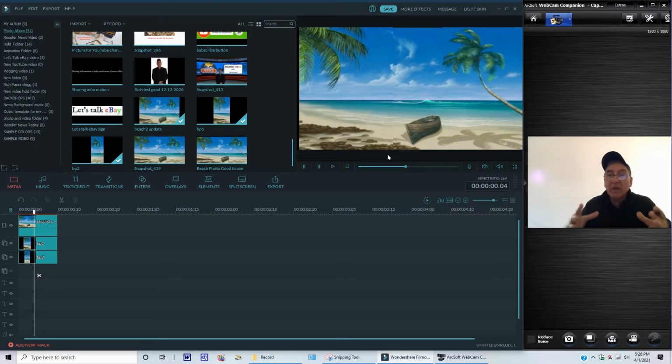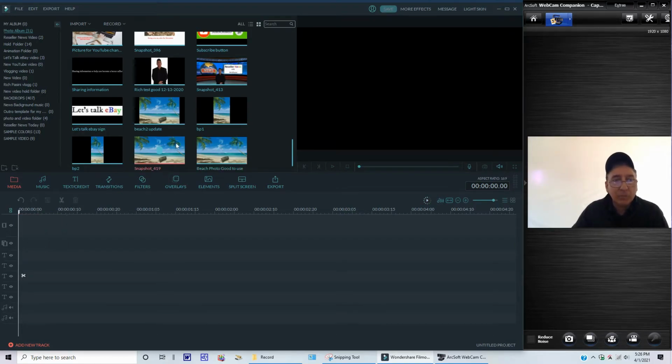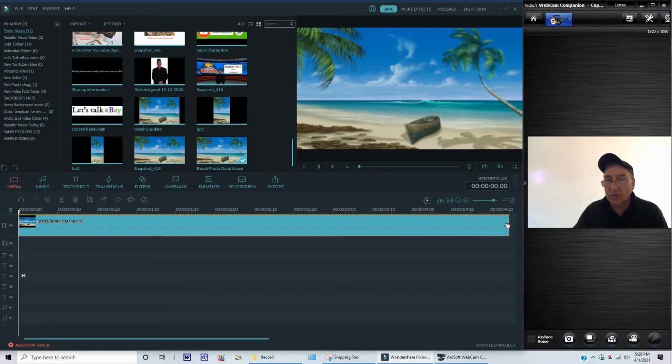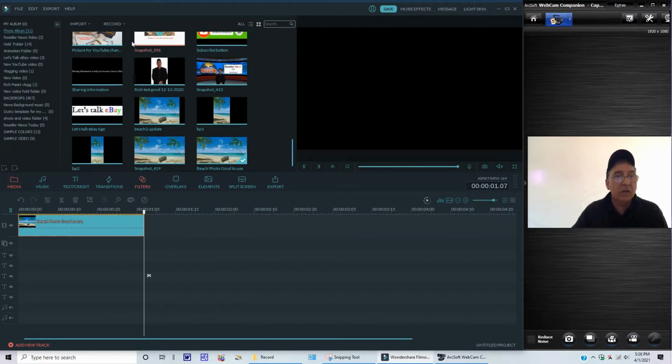And you could do everything within the Filmora browser. As you could see, that's what I did. Everything's within the Filmora browser. And then the end result is, once you get it like that, not this one here, when you upload it, then you're going to have a nice picture, okay? Once you do that, you can get rid of this here, okay? And now, I put over here, beach photo, good to use. So now, when I use this video, this template, I want to call it that.